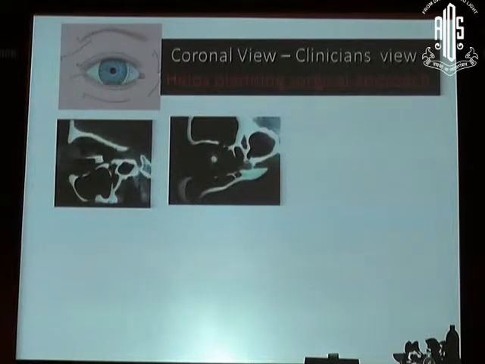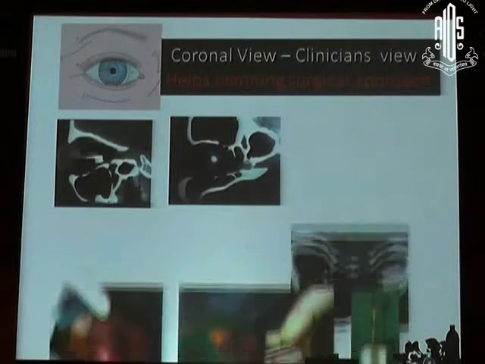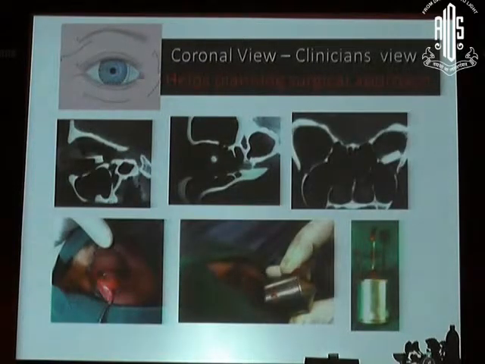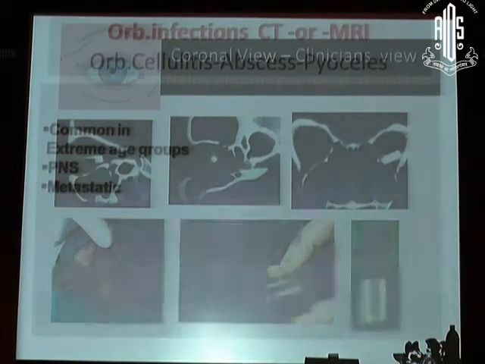Look at this sagittal section. There is a foreign body there, but we don't know where it is and how to approach it. And look at the coronal section. Once we have the coronal section, we know that the foreign body is in the inferior quadrant, the lateral quadrant, and one can easily remove it.